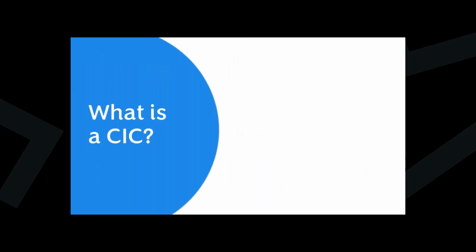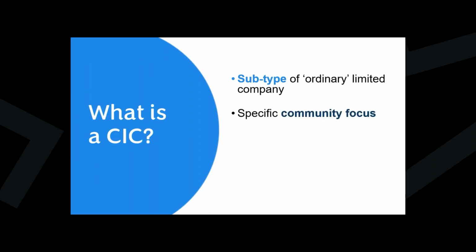A community interest company is a subtype of an ordinary limited company with much of the same structure but a specific community purpose to its activities. CICs can span from local community groups to multi-million-pound businesses, but they all have this community focus in common. Additionally, while the company structure is largely similar, CICs have specific restrictions on their assets. This ensures that any funds or assets of the CIC are ring-fenced for community benefit across the company's lifespan. We call this restriction the asset lock.